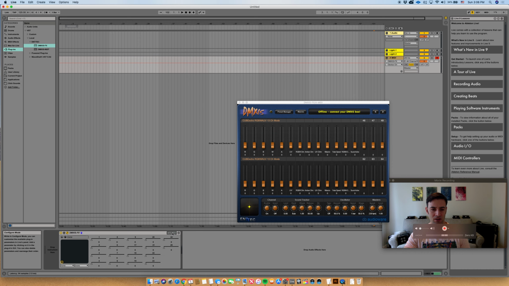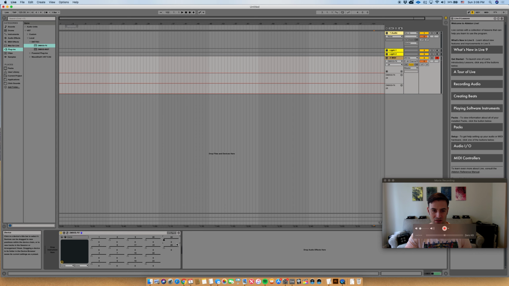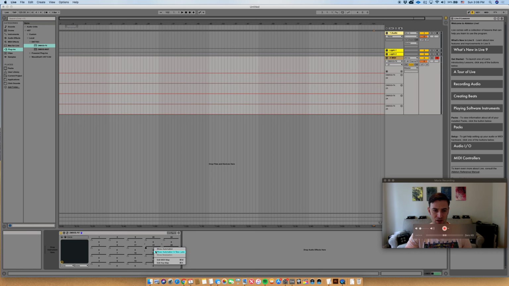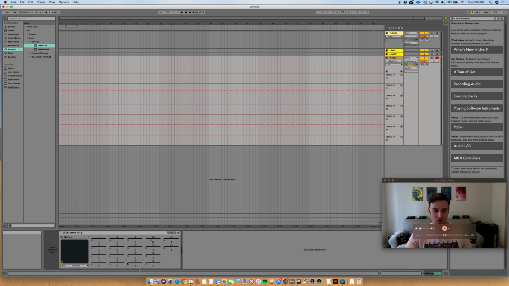You're going to go ahead and unclick configure. And in this case, again, no macros. We're going to start at the end and you're just going to right click and show automation, a new lane, like this. Oops. And you're going to have to do this for all of your automation lanes that you're trying to control.